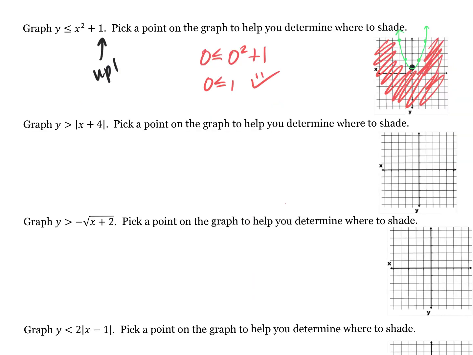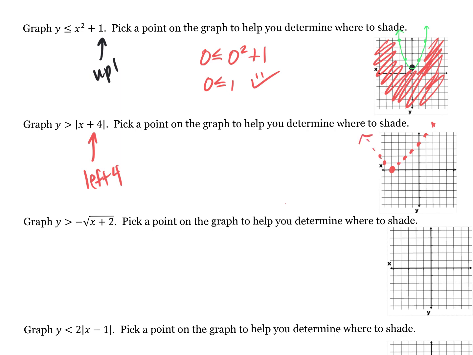All right, guys, what's my general shape here? A V. What are we doing with the V? Left 4. Taking the V, we're going left 4: 1, 2, 3, 4, boom. That's all we're doing. Opening up or opening down? Up. Slope of 1 because it's just 1x. Solid or dashed? Dashed. Good.